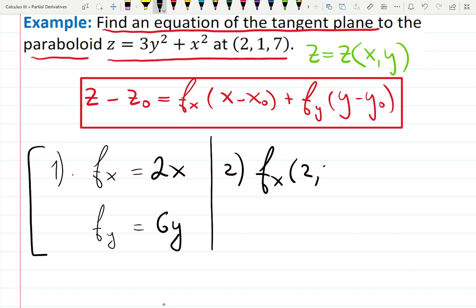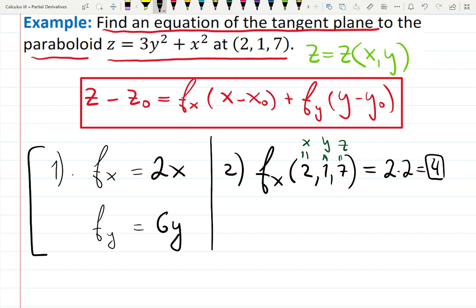What does the point (2, 1, 7) give? The partial derivative does not have 7 in it. That's what I also put in the quiz. That should not confuse you. This is x, this is y, this is z. So just ignore the one which is not there. Don't be freaked out if you see 5 inputs but there is only a 2x. That's fine. 2 times 2 is 4. Does it make sense? It's fine to have more dimensions than you actually need.